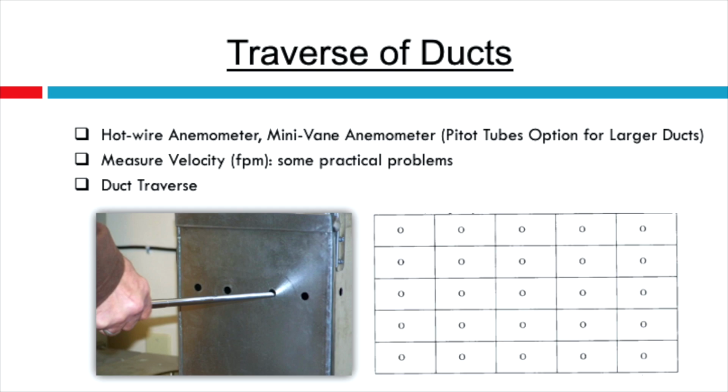I'm going to stick with anemometers in this particular presentation just because it's the most likely to use on residential applications. So what you're actually going to do with this anemometer is measure velocity. You're going to measure feet per minute, and then you're going to have to convert that to cubic feet per minute. There are some practical problems in doing a duct traverse with residential systems. And I'm going to show you some pictures and some diagrams and a lot of math in order to do this if you have this tool. The number one thing I need you to know is you need to measure in the right location.